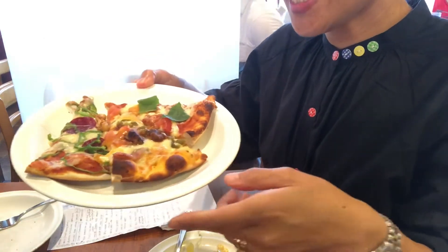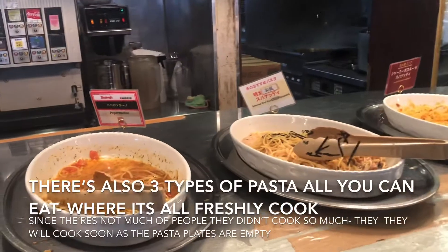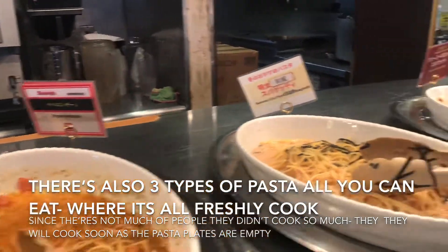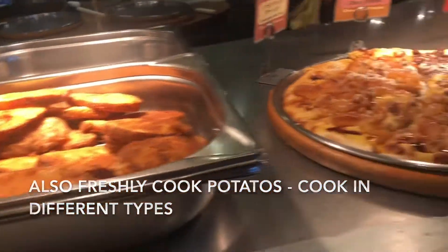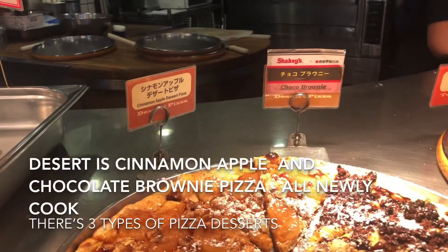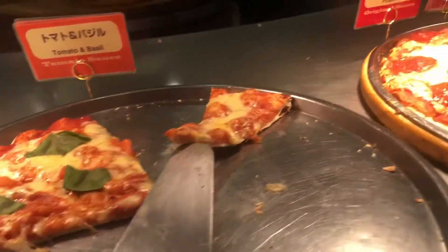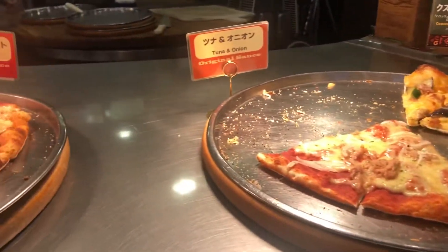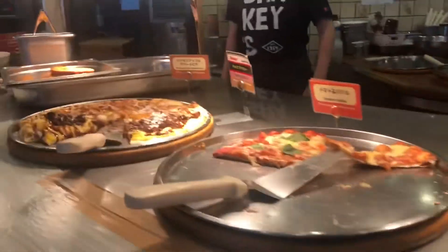So this is my pizza — this is a different type, there are a lot of flavors. So this is what we got for the buffet. The dessert as well. There's apple pizza and cocoa broth pizza. There's also a brownie, Hawaiian Delight, and panache onion — all different flavors. They cook it so fresh, it's not just lying around. This is a newly cooked green fresh pizza. And I will show you our salad bar.